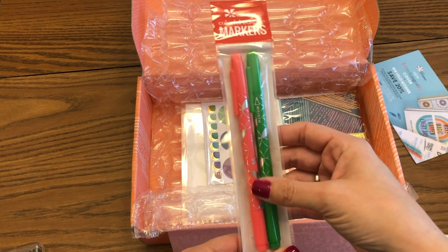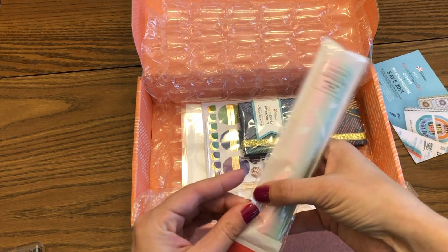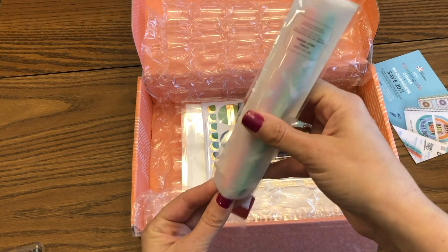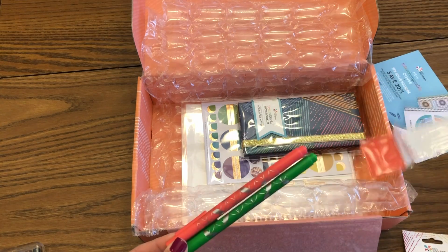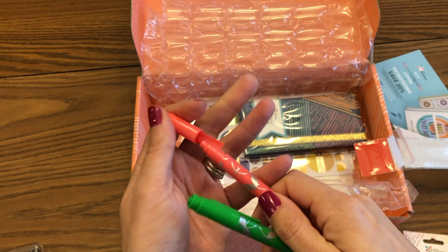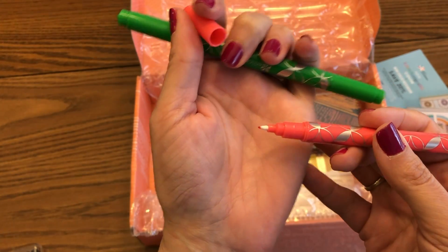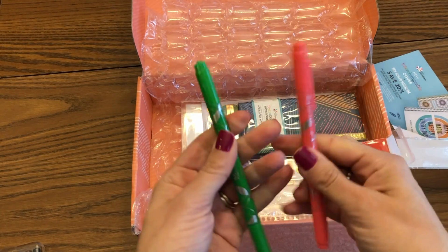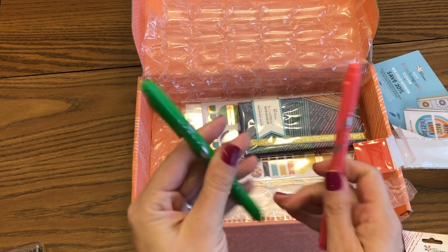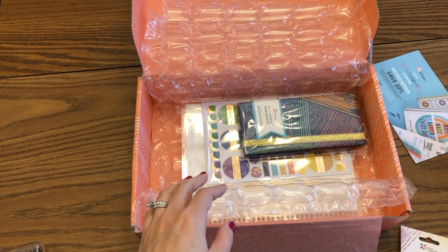If you don't have these dual tip markers and you're trying to see if you would like the way they write, this surprise box is a great way to test them out. One side is a thicker point, and the other side is a fine point, and they're porous point markers. They're so fun, and they don't bleed through the pages. I know people have asked that too. They do not bleed through the pages. So these are the markers that come in the surprise box.